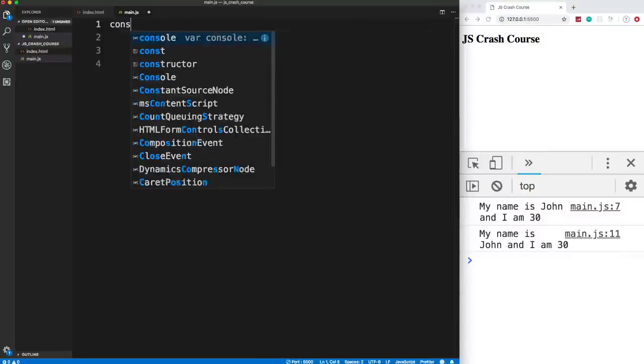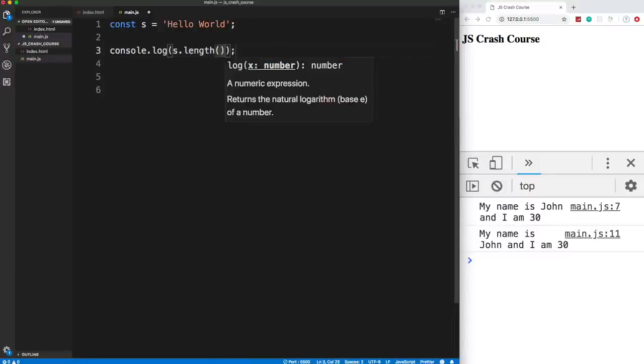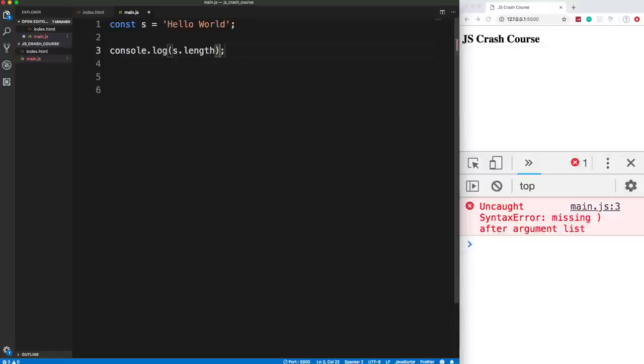So I'm going to just create a string, let's call it s, and we'll just do "hello world." Now let's say we want to get the length, the number of characters in the string, we could use the length property. So console log s dot length. A property doesn't have parentheses. If it has parentheses, it's a method. So let's just console log s dot length, and we get 11. If we add an exclamation, we get 12. So that gets the length.